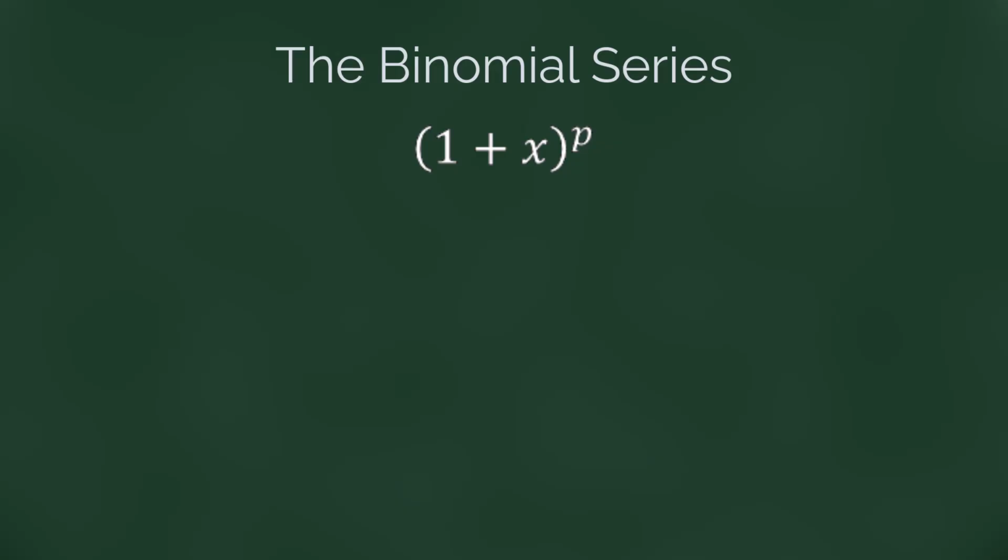So let's take a look at what such a series expansion might look like and see how the binomial coefficient might come in handy. So we know in order to do this, if we have f of x is equal to 1 plus x to the p, and we're trying to build this at, let's say, a center of 0, then f of 0 is just 1. When we take our first derivative, we're going to get p times 1 plus x to the p minus 1. And f prime of 0 is then going to be p.